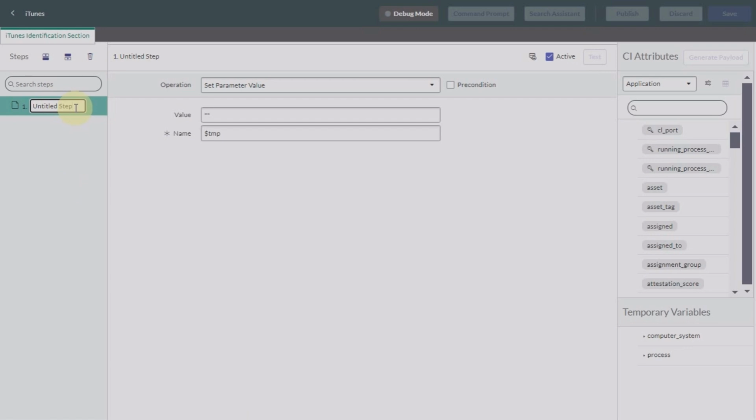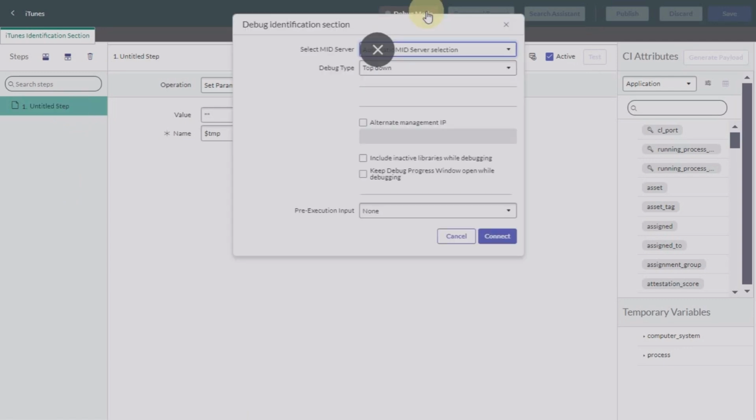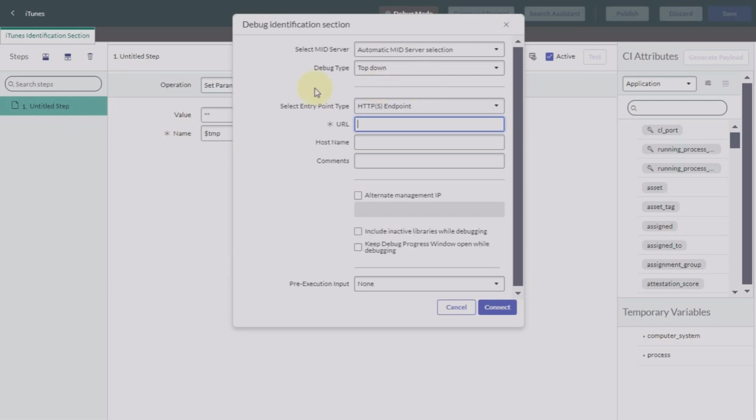So before creating any step, we will first enable the debug mode, which is very important. As I've already said earlier in this video, the application pattern runs on both horizontal discovery and top-down discovery. So you will have to select the debug type for which kind of application pattern you are using this.